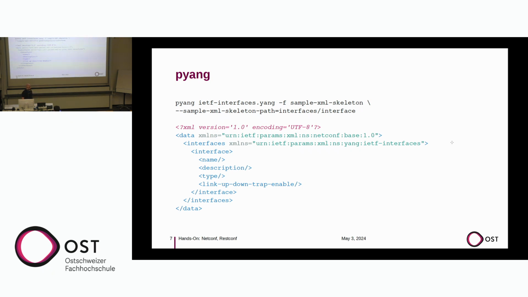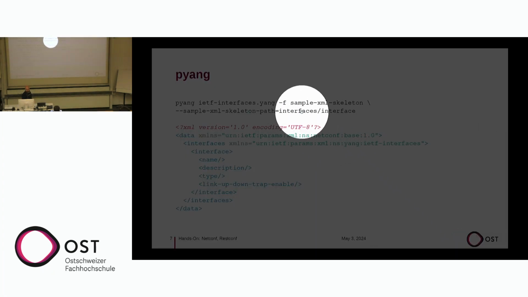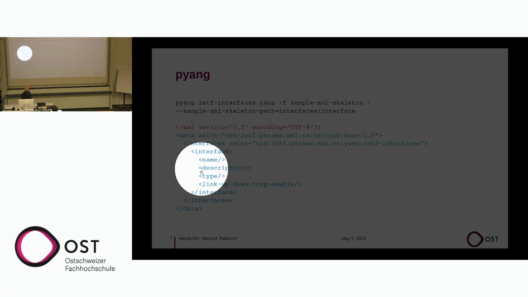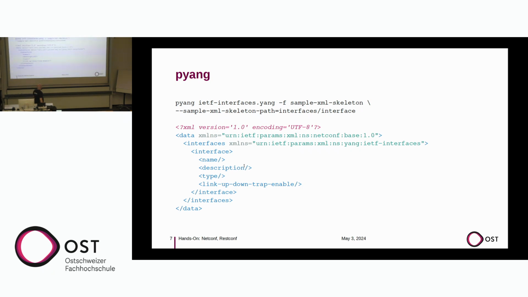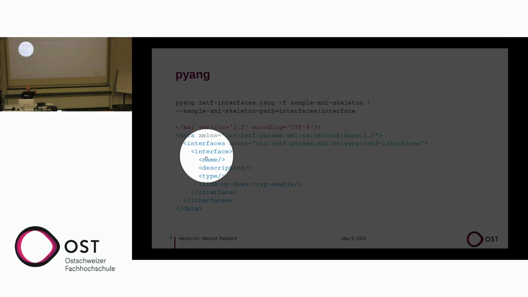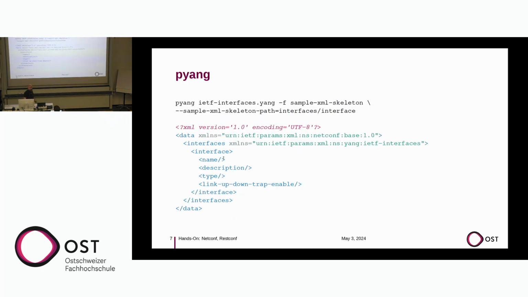One feature that also is handy sometimes, we can use another format with -f, and we can say we want to generate the sample XML skeleton, so that here we already see how this XML should look if we send it. Depending on the model, this does not always work so nicely, but at least we can give it a try. Most of the time with the standard models it works pretty well. Then we just need to know what kind of data we have to put here in the name. For example, this must be a string.